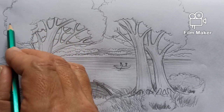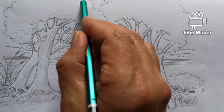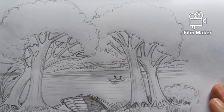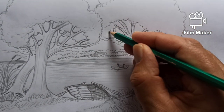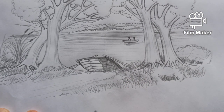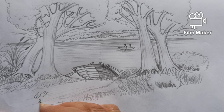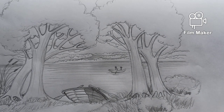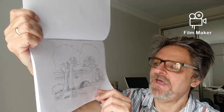I could do some more detail on these trees, add leaves and all sorts in here. So if you've got a lot more time than I normally have, you could put leaves and all sorts in there. Come through there like that. Okay, let's sign this. All done. There you go.